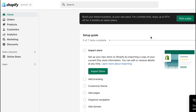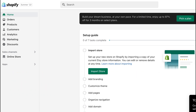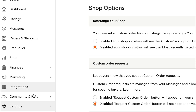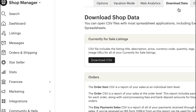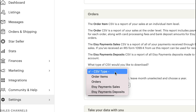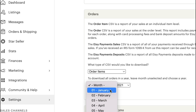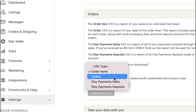Then go back to home and we can now start importing from Etsy. You can import your existing listings, customer details, order history and current orders using the import store app. Click on import store. Now go to your Etsy dashboard, go to settings, options and click on download data. First, you can download a CSV file for your listings by clicking here. Then you can do the same for your order items by selecting that as the CSV file, choosing the date from which you want to download the data, and then download. Then do the same for orders.